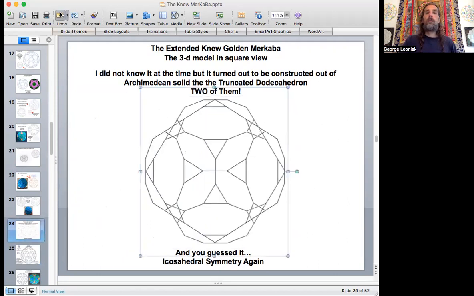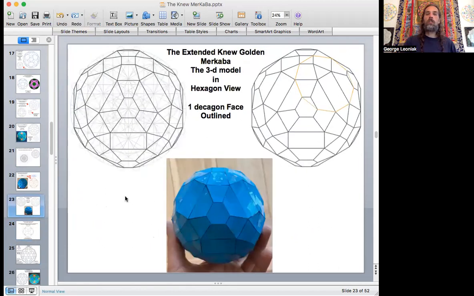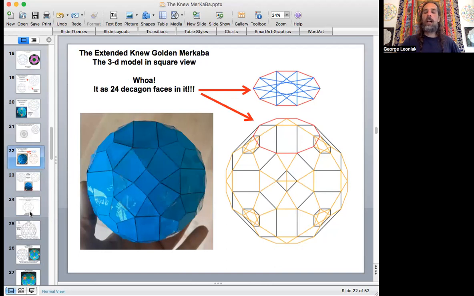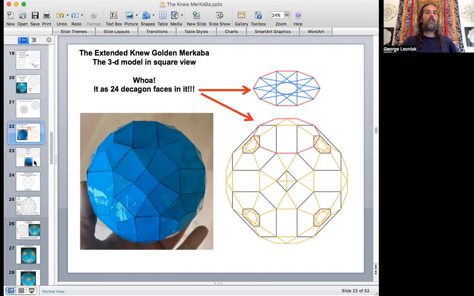And I want to, there we go. There they are layered over top of each other. Now, if you go back and look at this, basically what I did was just connect the missing lines to produce the outer hull of the structure, which of course is square view drawing of that would be this. Okay, and those are the two decagon faces. So I counted all those decagon faces and didn't even realize that that was two of those truncated dodecahedron.